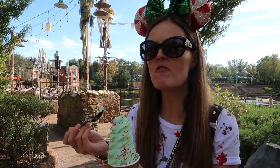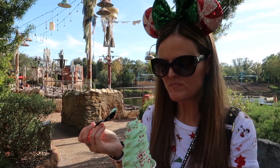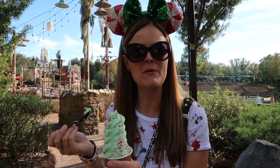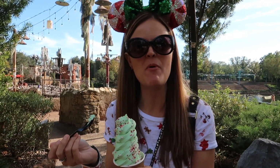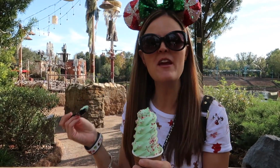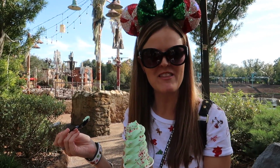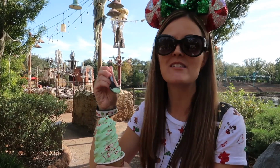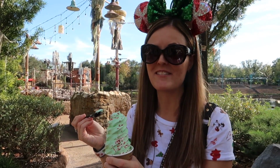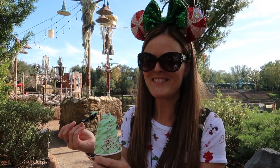So, I don't know if you remember, when I was a kid, they had some kind of little ice cream, almost like a Mickey bar, but it wasn't, and it was like a snowman. It tastes just like this. I don't know the name of it. If anybody knows, put it in the comments below. You could get them in the freezer section, I think, at the grocery stores. This tastes just like it. I love it. Highly recommend this. If you like peppermint, you're gonna love it.